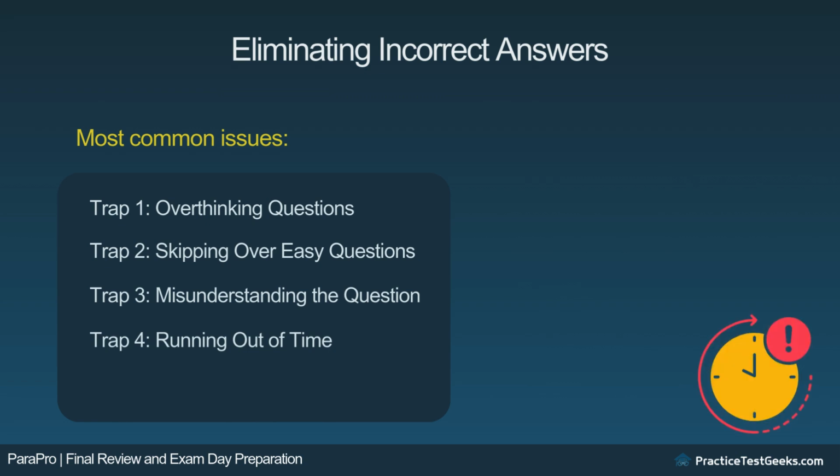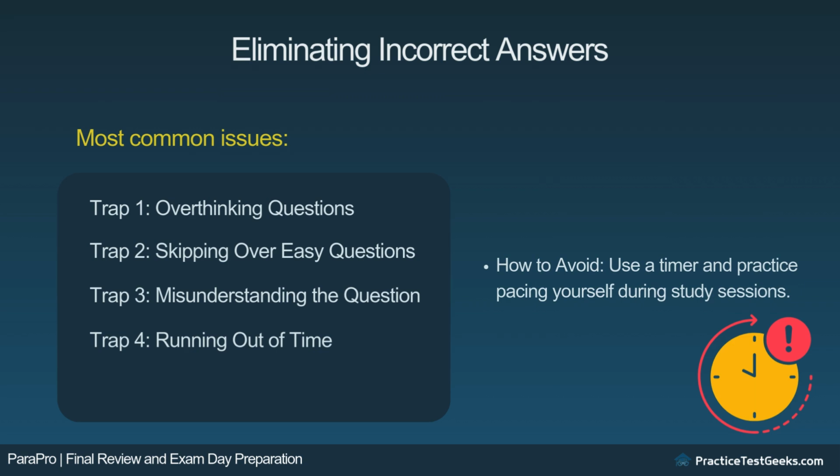Trap 4. Running out of time. You may spend too much time on one question and miss the opportunity to answer others. How to avoid? Use a timer and practice pacing yourself during study sessions. If you're unsure about a question, mark it and move on to the next one.